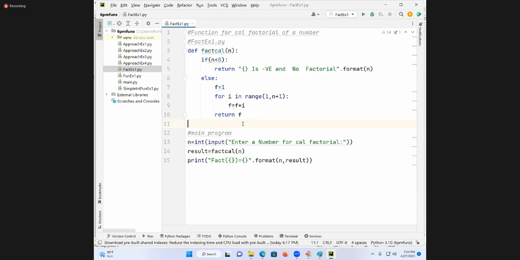Write a Python program which will accept any word and decide whether it is a palindrome or not, by using functions.